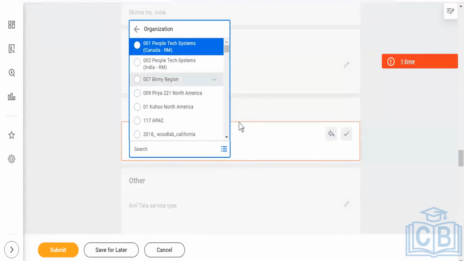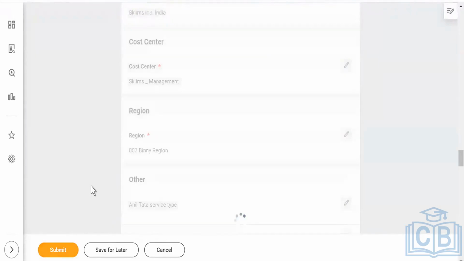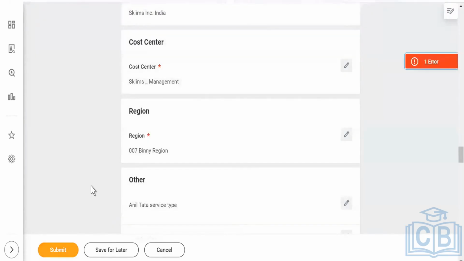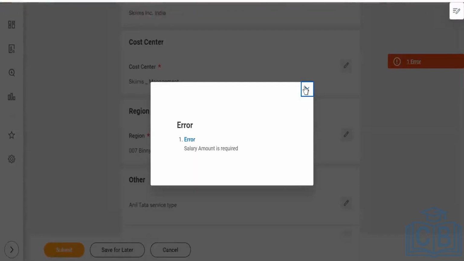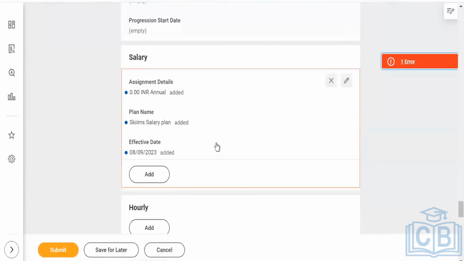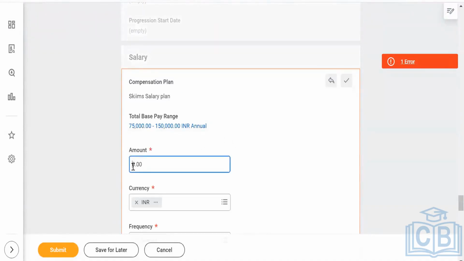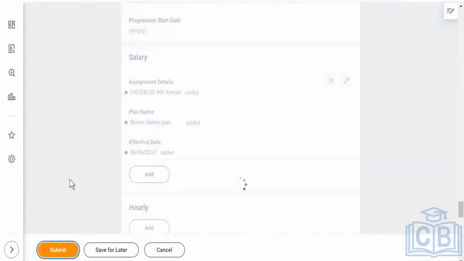I'm doing another. I will do another thing. We'll give one left. I'm not sure. Again, we might get some errors in this tenant.